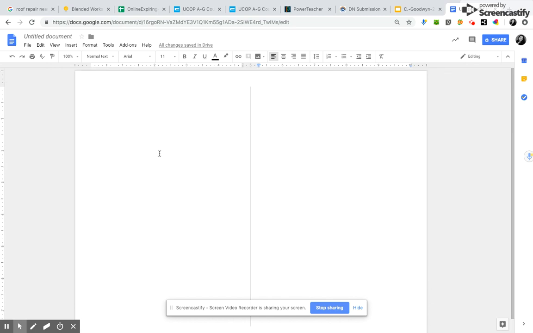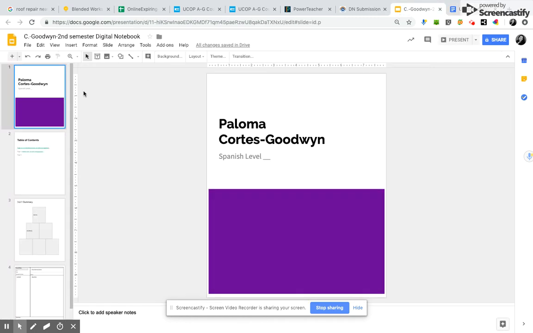So now what I want to do is transfer my slides over into this document. Obviously, when you're in the slides, your stuff is kind of everywhere. I've got left side, I've got right side. When I get it into the documents, you can put stuff where you want it to be so that your notes are on the right side and the activity that corresponds with those notes is on the left side.